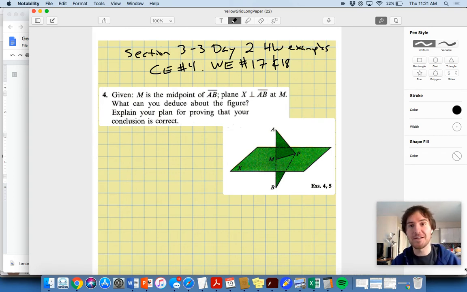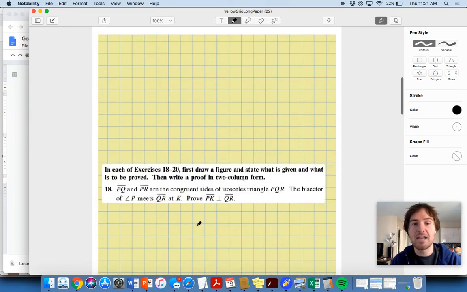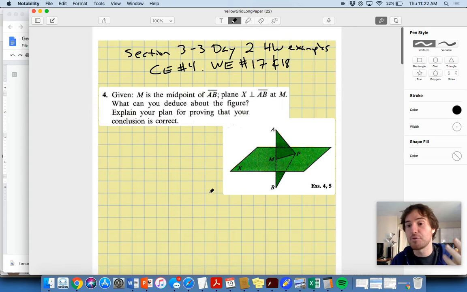Lines can be parallel to planes, lines can intersect planes, or they can specifically be perpendicular to planes. And that allows us to conclude things, right? Not just that it's at 90-degree angles. Well, what is an angle? Angles are made out of rays, and angles are made out of lines. But anyway, a line perpendicular to a plane is perpendicular to any line that's on that plane. That's how it's defined, and we're going to use that here in number 4, also number 17. It's not going to come up in number 18, but those are the 3 examples I'm doing today.